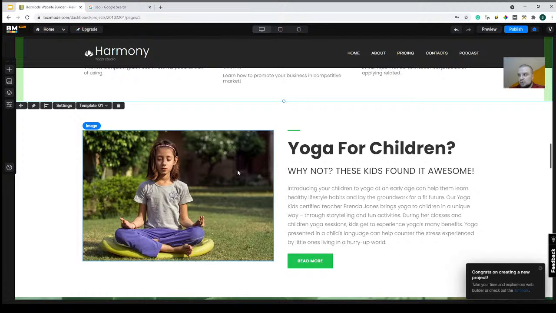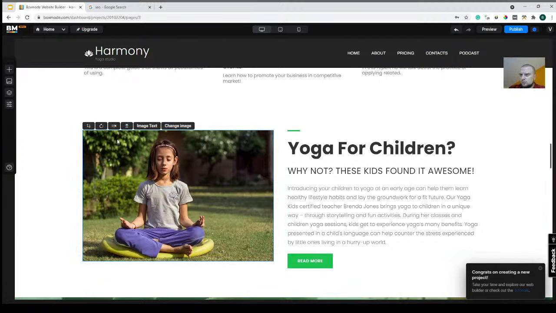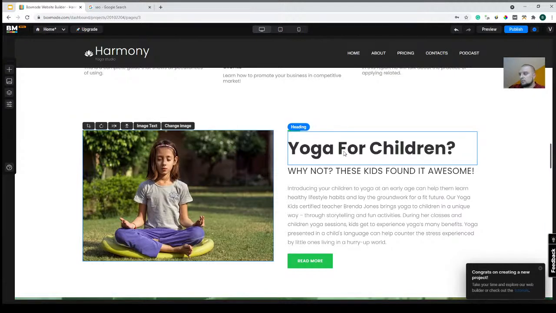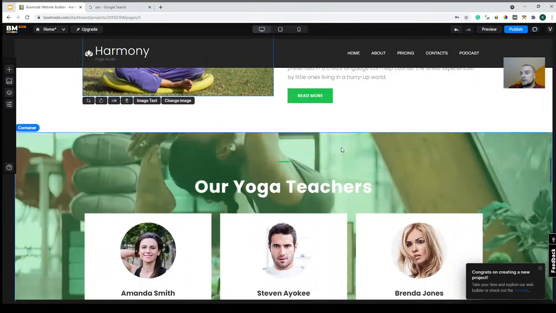It will allow search engines to better understand what the image is about, and it will have a positive impact on image search rankings. The alternative text can be added by clicking on the image, going to the image text, and writing it here. Okay, so let's leave it as it is and move on to another section.